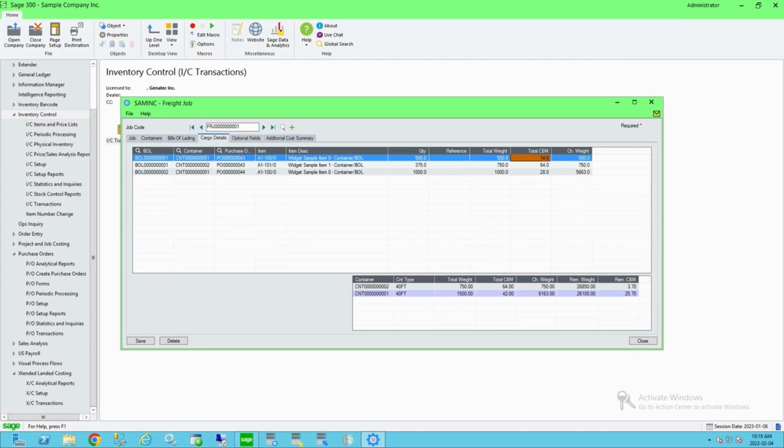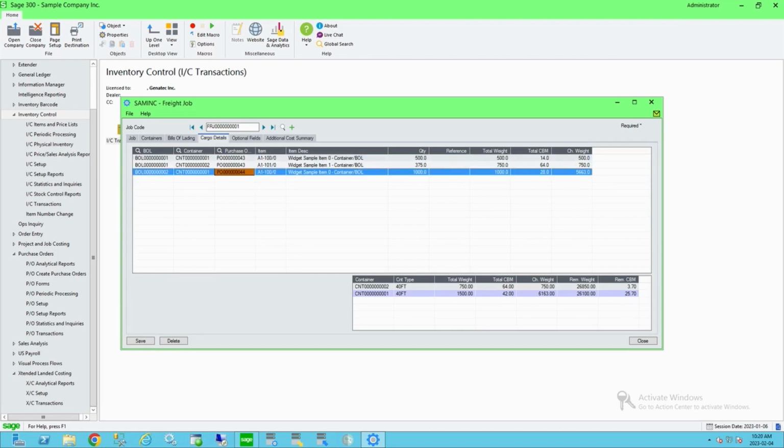What we're using, just to review here, is the cubic meter, the volume of occupancy within a container, and then relating that to the costs that are applied directly to a bill of lading and directly to containers. As you can see here, we have one container that has a direct cost but spans over 2 POs.